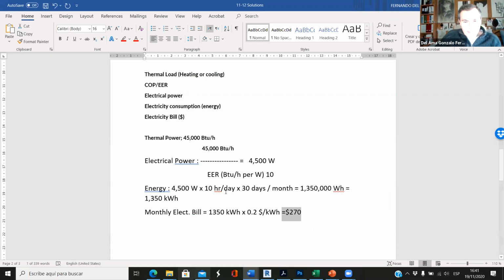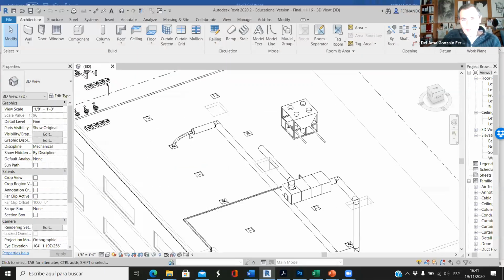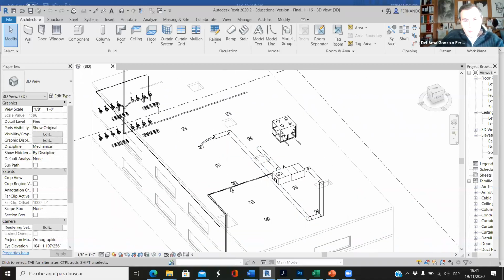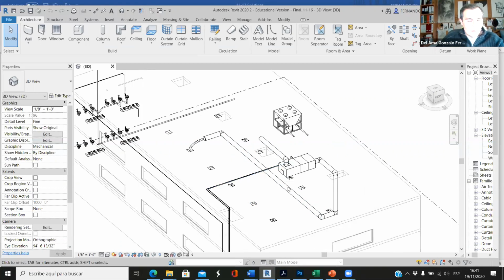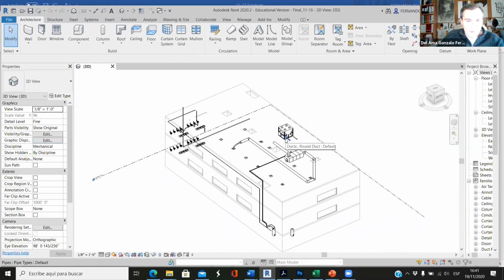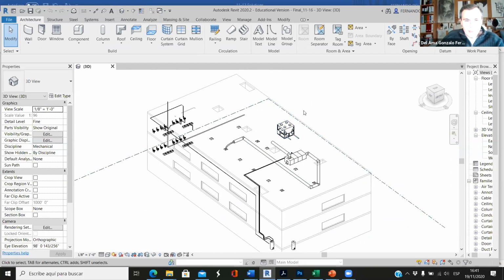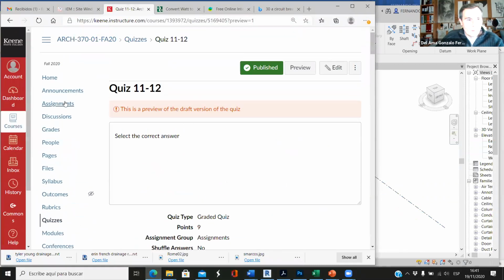Okay, now about the Revit file. There are two things that I want to explain today. Next Tuesday, I would like to review what you have done with the final assignment. Remember that you have calculations and you have a Revit file. So if you can submit both things on Canvas, on assignments.